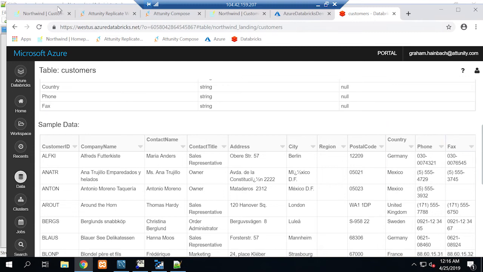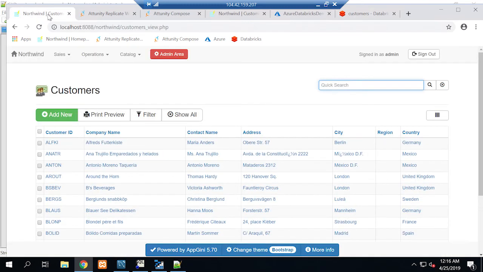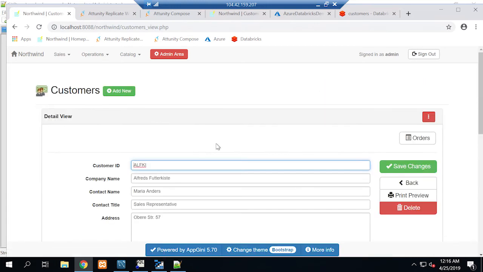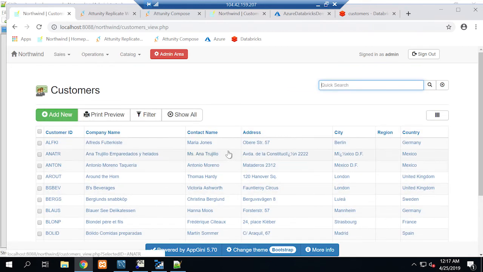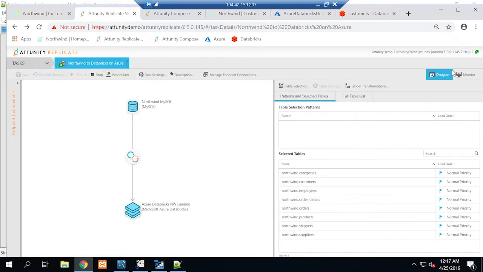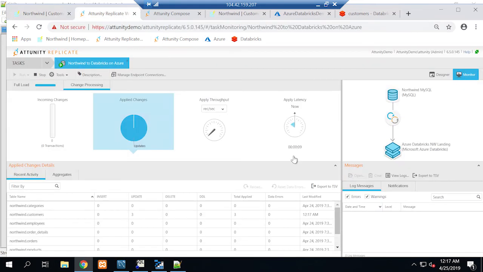And what we're going to do is go through an everyday scenario. So our customer, Maria, decided that she was going to get married today, and Mr. Jones, who's one of our employees, decided to propose, and we're very happy. So we're going to change her name to Maria Jones and say save changes. That's already written into the application. Attunity Replicate is listening for those changes, and in my graphical user interface, I can see I've done this demo a couple of times, so we've done three changes.